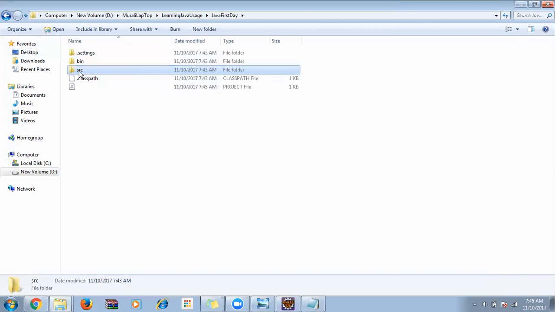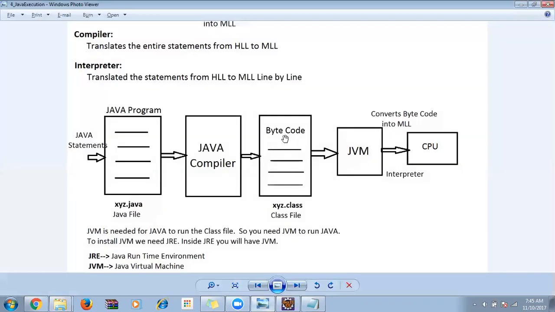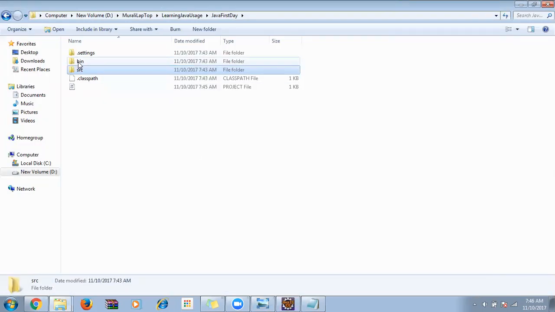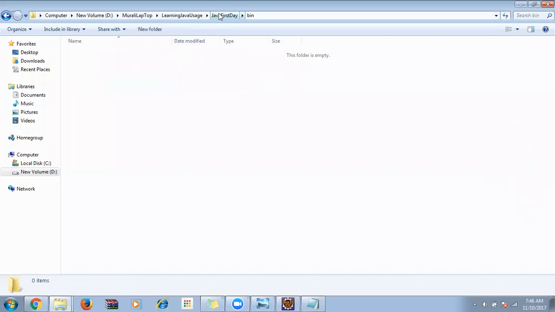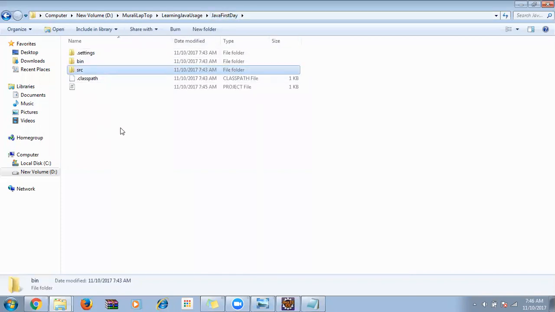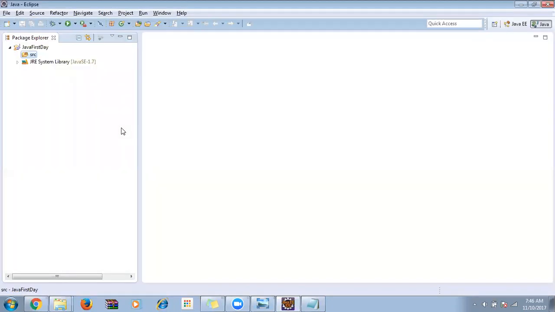So those Java files will be stored under the source folder. Then when I compile the program, it's going to create a class file, right? Those class files will be saved under the bin folder. That's it. You will learn this again in a very detailed manner on Monday.